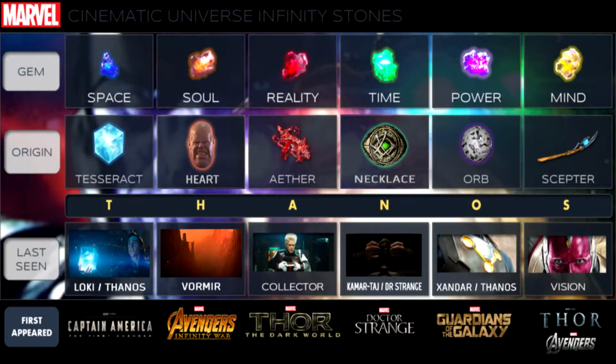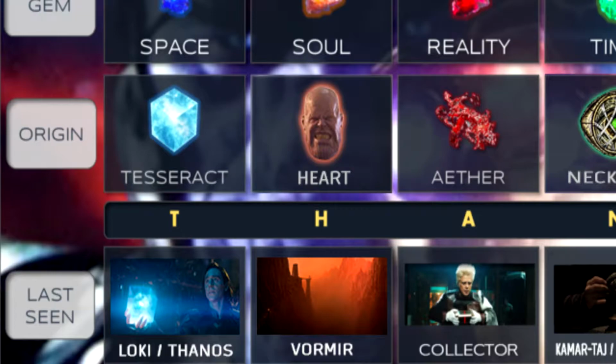But the one thing that I do think it could be is H for heart, as in Thanos' heart. Now, his heart didn't hold the Soul Stone, however, he did need to break his heart to unleash the stone, if that makes sense. Yes, the Wraith, the Red Skull, tells him, in order to get the Soul Stone, you need to sacrifice something you love, and therefore effectively breaking your heart in order to get the stone.